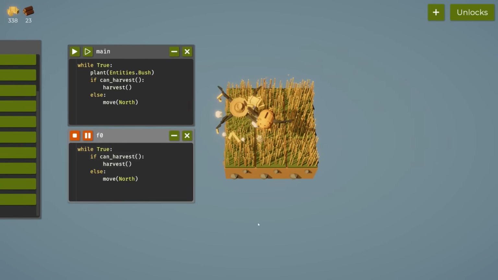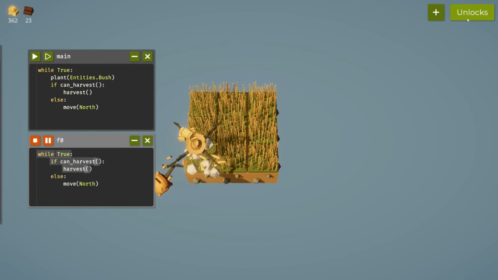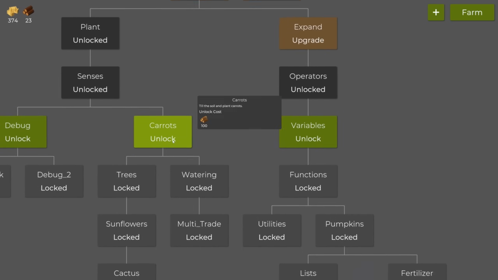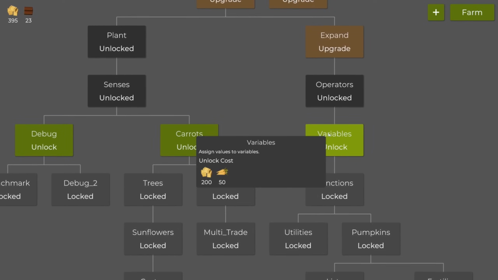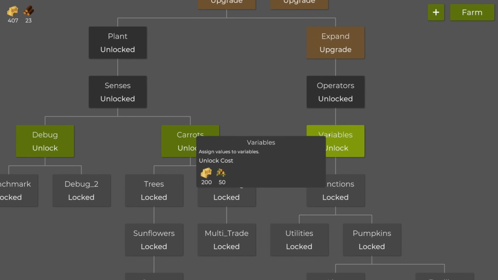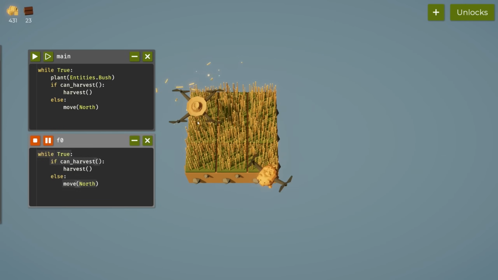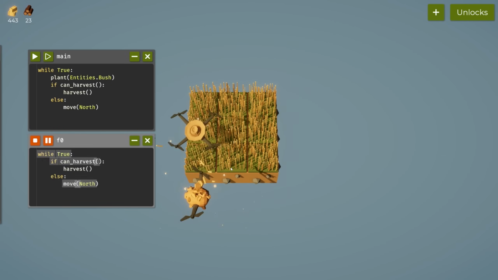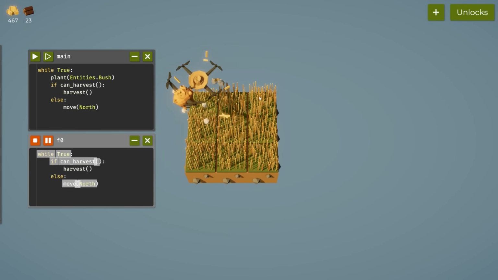So now what I need to do, I guess, is get both going. We need to get grass and trees going. And actually, you know what? I think we just unlocked, did we unlock carrots yet? No, not yet. And we also need carrots. We need hay. We need everything. So basically, I need a row of hay or wheat or whatever, a row of bushes, and a row of carrots.